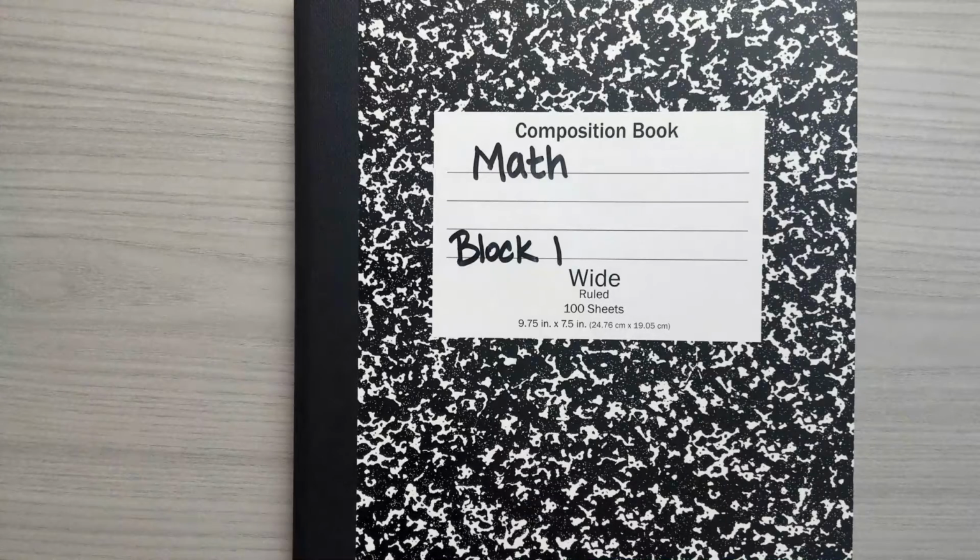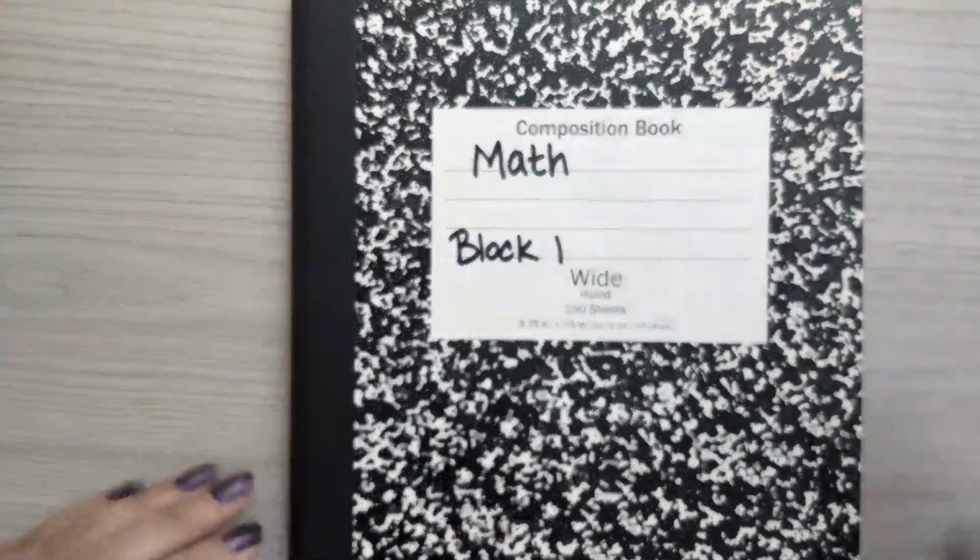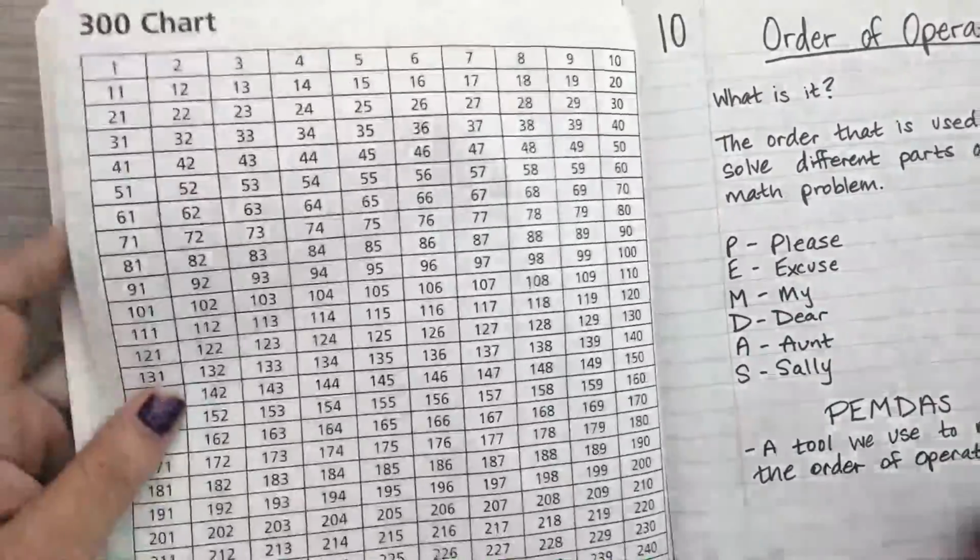Hello, and this week we are talking about the order of operations. So I wanted to go over what the students will be doing for their work. We're looking at our student interactive notebook, which is just like a composition book. I'm going to show you an example of where we're at on this.